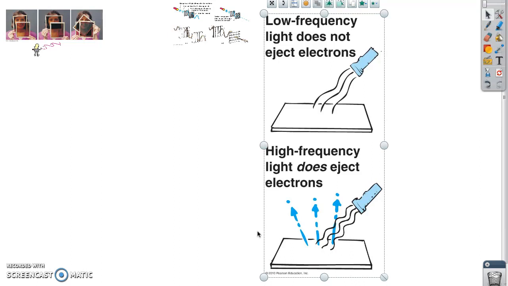It turns out that it's actually the frequency of the light, and it has to be violet or UV light to be high enough frequency. Okay, how bright the light is does not really affect it necessarily, or the amount of energy in the light, or the amount of light. It is the right frequency.